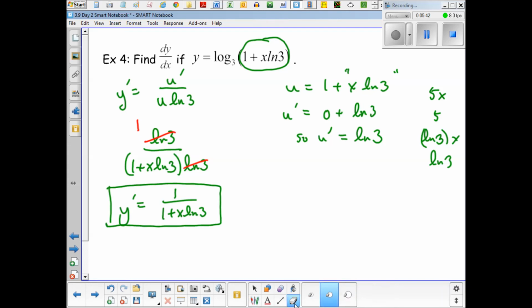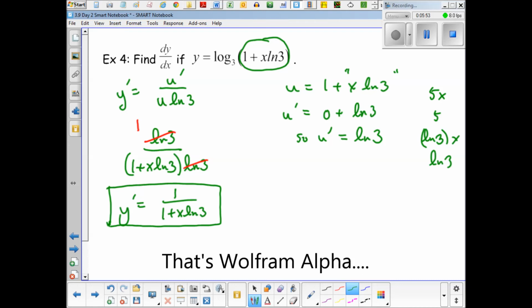Now, if you're not comfortable with your answers, you're welcome to go to Wolfram Alpha and get the solution from the website. On their website, you can actually type in the question. You'll have to learn to type it a little bit, or ask me and I can show you, but you can always check your answers, and these are in the back of the book for the homework problems anyway.